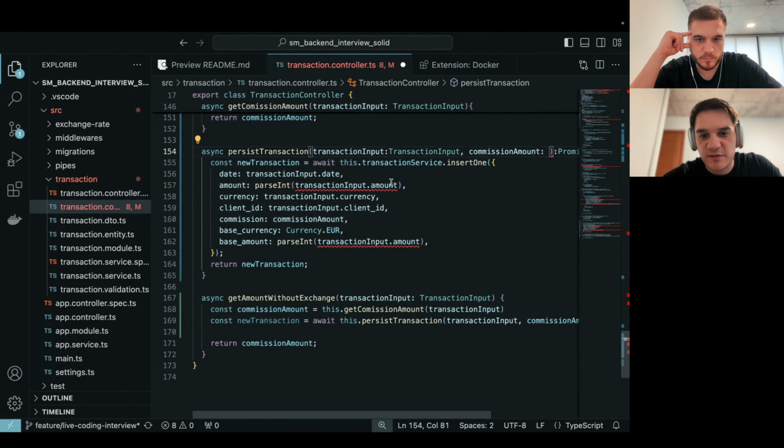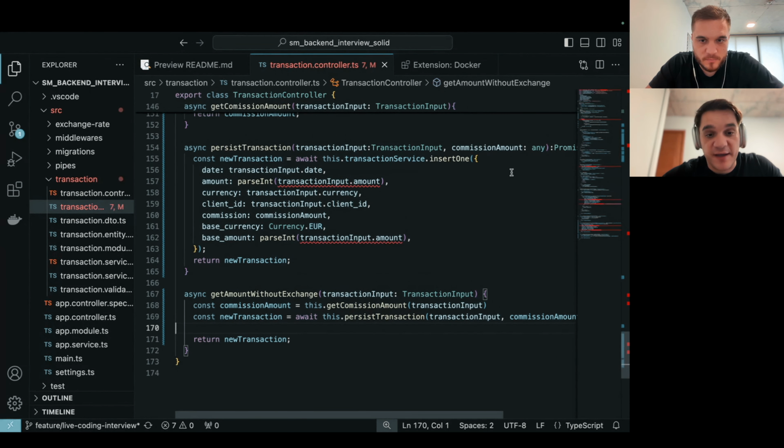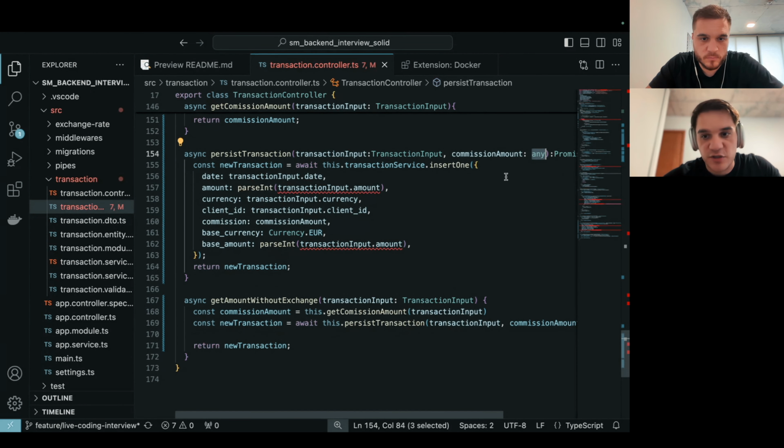You never want to use any, because you're breaking the whole point of a typing system, of static typing, exactly. And they wouldn't like that. So I'll just tell them here, if I go fast, because it's an interview, I need to be fast. I cannot be so explicit as I am now. I'll just tell them, we're going to leave any here for now, but I'll never use any in a production code base. And then maybe they ask you, why wouldn't you? And then you need to tell them that you're breaking type safety and so on, and use a generic type maybe instead of that. And you see, this is a lot easier now.